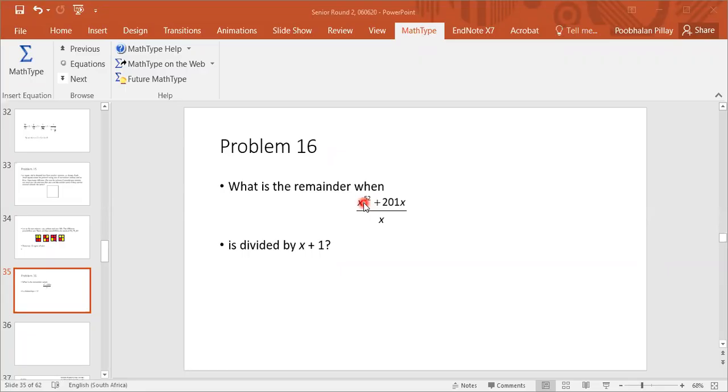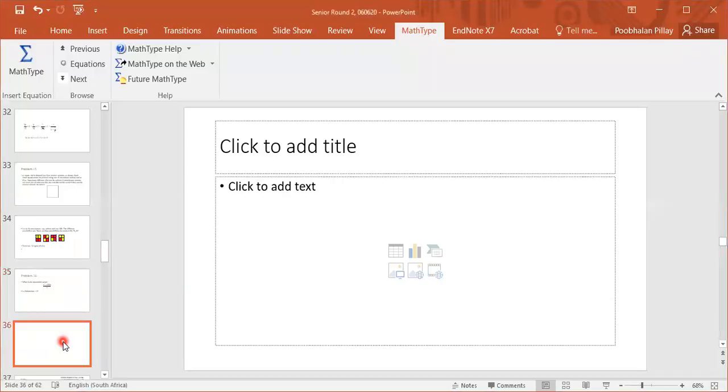Right? So you can appreciate this can be a very horrendous problem if you did it in the normal way, by dividing x to the power of 51 plus 201 by x plus 1. So you'll have a huge quotient. It'll take you a long time before you can get to this. So I'm going to give you some prerequisites to this. I'm going to give you a talk now about polynomials.